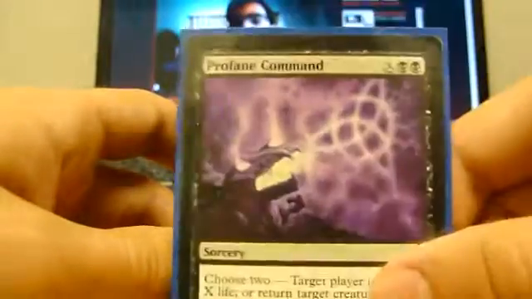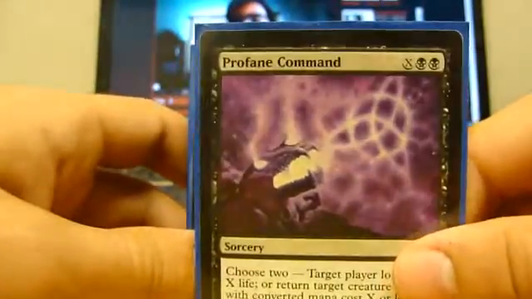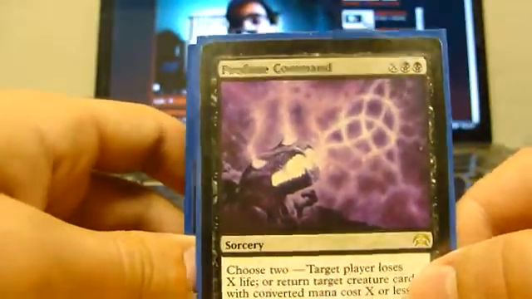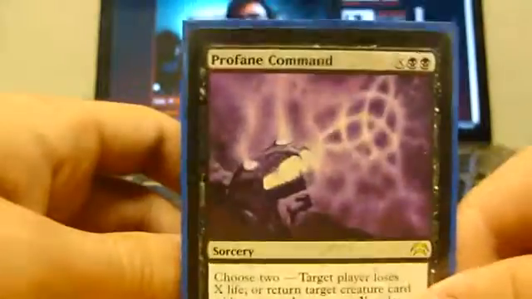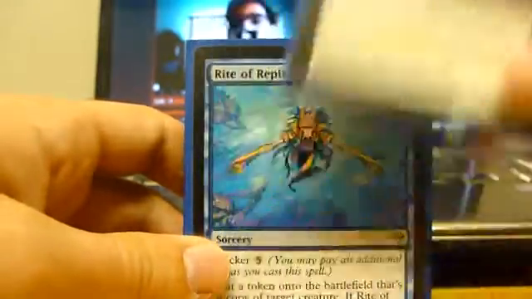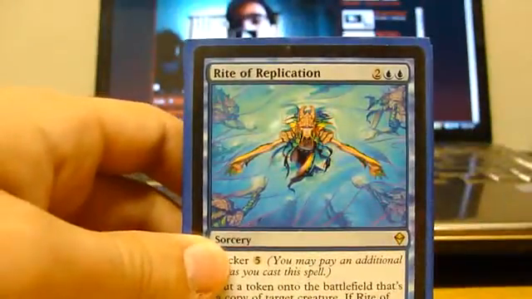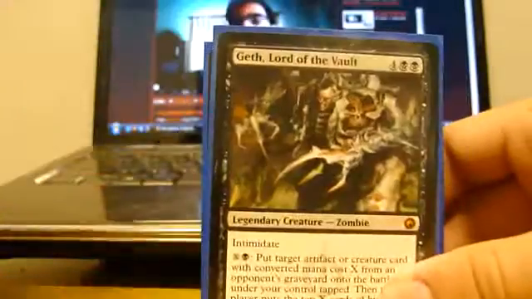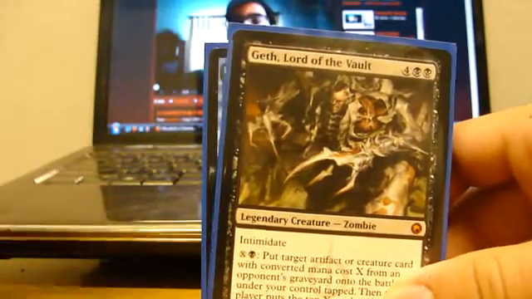And I have Profane Command, just because it's solid in both the late and the early game, and there are infinite mana combos, so being able to just make target player lose X life is solid. It's just they lose. Then other sources I run are Rite of Replication, part of another combo. And now let's go into the creatures.